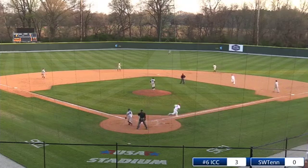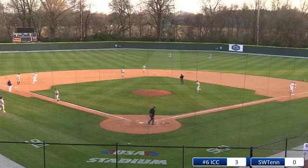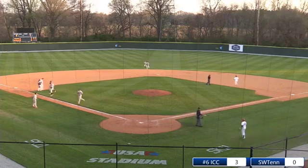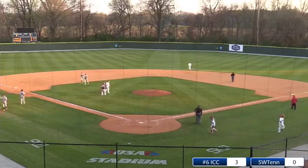Swings on the first pitch he sees. This one driven to center field. Jackson Lancaster will jog over, now take a few steps up and squeeze it for the out. No runs, 1 hit, no errors, and 1 left on base. We've played 1 here in game 2. ICC leads it 3-0. We'll take a break and hear from Renaissance Bank and be back with more right after this.